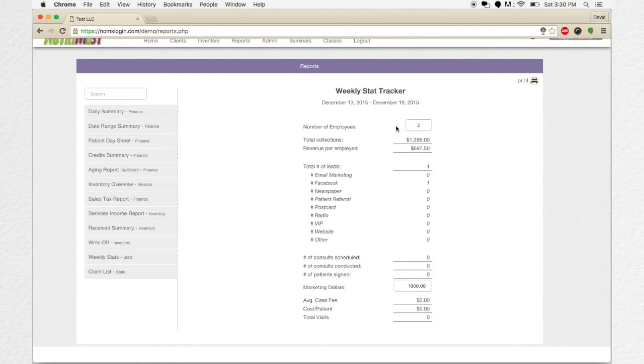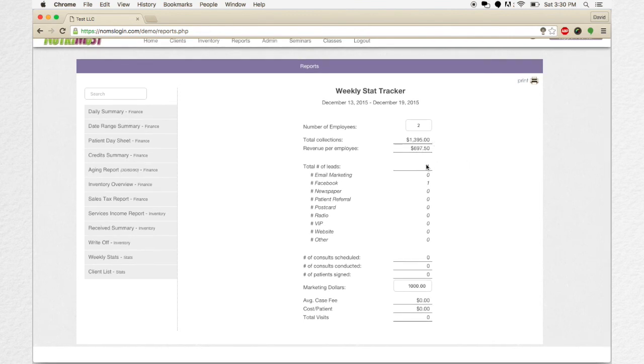Here, depending on the number of employees or providers you set up, if you want to see the total collections based on the revenue per employee, it'll divide the total collections by the number of employees that you have, so you can see an average of the revenue per employee based on the total collections.